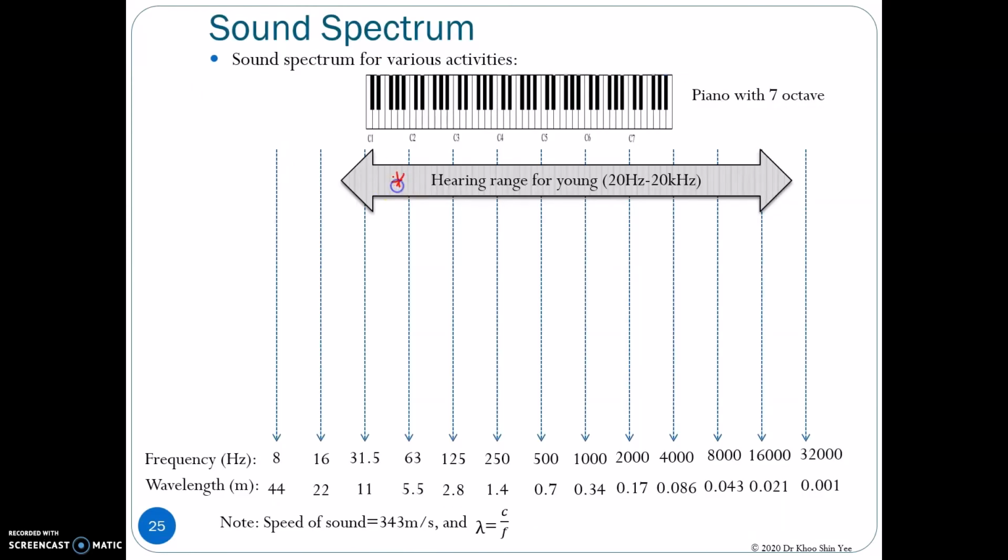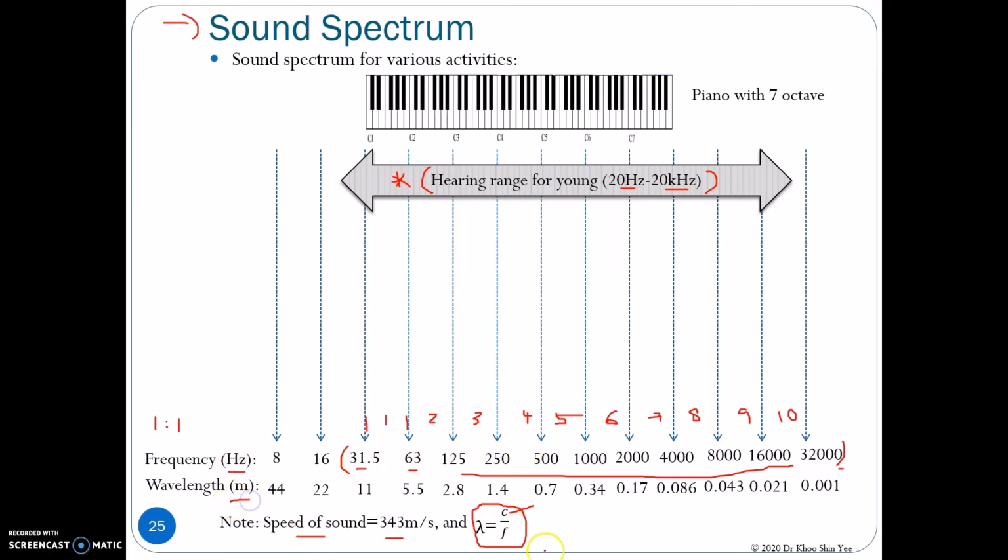So far we have learned that the hearing range for humans is from 20 Hz to 20 kHz. If we separate the hearing range into 10 bands, then by using the 1/1 octave band standard, we can obtain the corresponding lower frequency limit and upper frequency limit for each of the bands here. Since we know the speed of sound propagating in the air around 20 degrees Celsius is equal to 343 meters per second, by using this formula, where we treat c to be constant as long as the medium doesn't change, by substituting the frequency, we can obtain the corresponding wavelength.